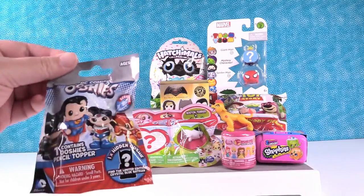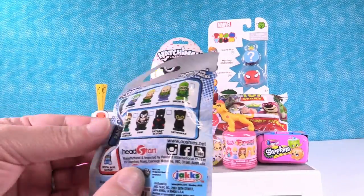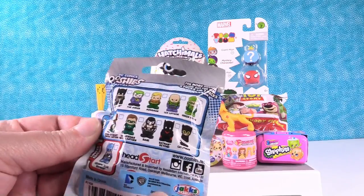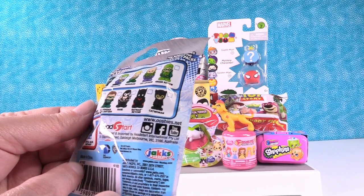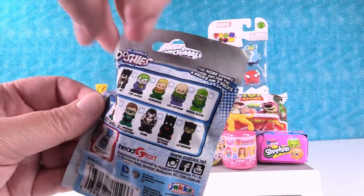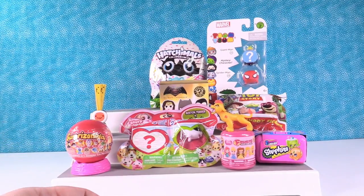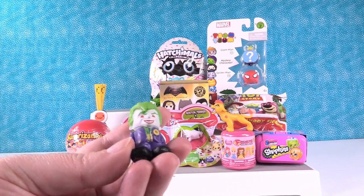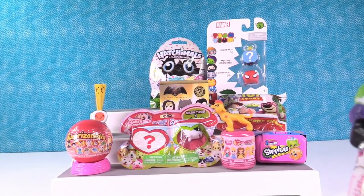I'm going to open up this next. These are the DC Comics Ooshies — you get one Ooshie inside which is a pencil topper. These are the ones we can get out of the blind bags. These are all commons on the top, these are all rares, and that's a limited edition. I would love to get the crystal blue Batman. But if not, I would like to get Bane — he's a rare one — or Green Arrow. It's somebody green. He shot across the room. It's the Joker! And he shot across the room because he's a Joker — that's what they do. So they have the little hole in the bottom, you can stick them on your pencil. You can play puppets with them.